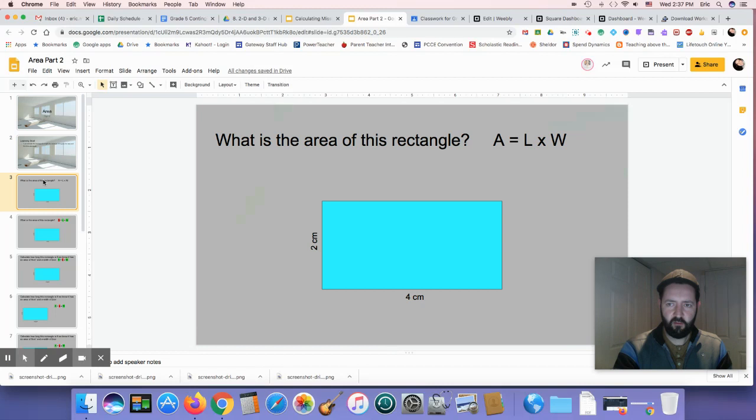All right, so yesterday our questions would have looked something like this. Area equals length times width. We're given the length down here, we're given the width of the rectangle here, and we would simply multiply these two numbers together. 2 times 4 gives us 8. We also talked about the units for area, so it wouldn't be 8 centimeters, it would be 8 centimeters squared. So just to give you a little bit of a visual of what that looks like, yesterday our missing value was A. We didn't know the area. That's what we tried to calculate, and they gave us the two green values here, the length and the width.